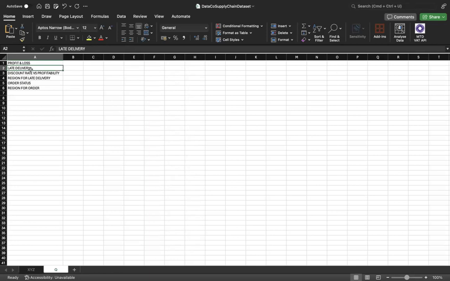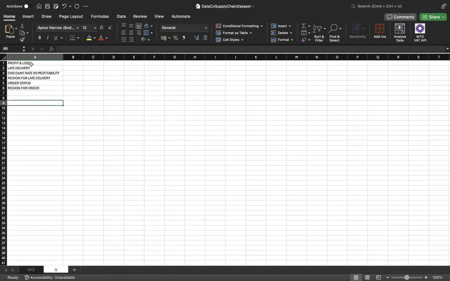We want to know the orders that were delayed, how many products were actually delivered late, and did we make profit or loss by this discount rate that we are giving? Then which regions did we have late deliveries? Then how many of our customers are even completing their transaction? Then what region do we have the highest traction from?